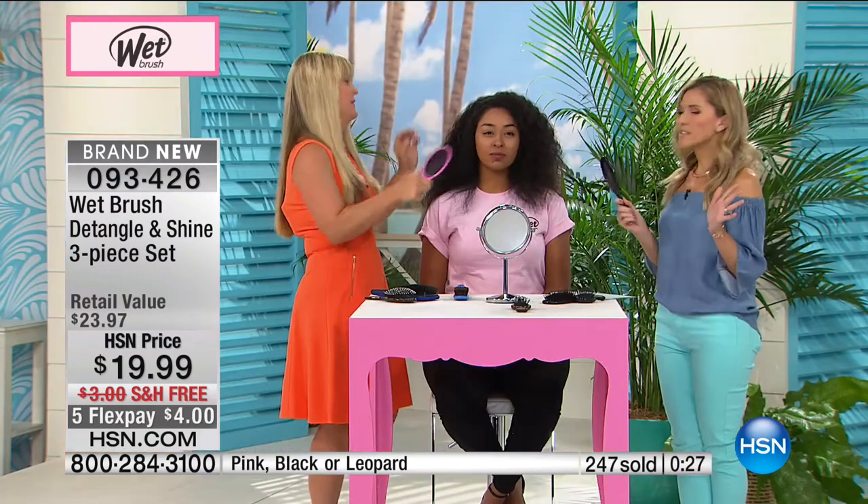If you have children, this is a must-have. Especially if you just get out of the shower and your hair is all tangly, or you wake up in the morning all tangly — wet hair, dry hair, coarse hair, thin hair. If you have hair, you need a Wet Brush. And you're getting the detangler, the shine, and the mini so you can take it on the go. When you put the top down this summer and your hair is all flying around with little tangles, you just take your Wet Brush out, glide right through, giving it all that shine. Won't tug, won't pull. And it's $4 to get it home.